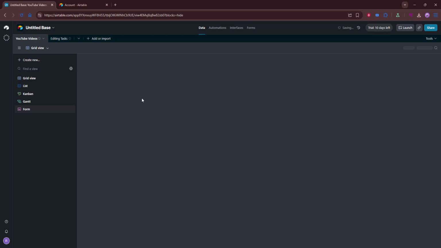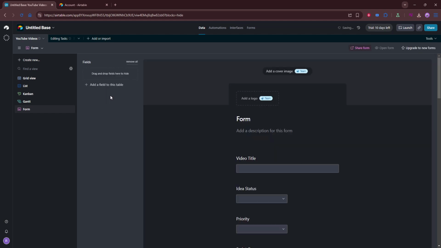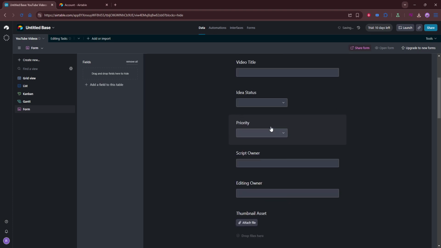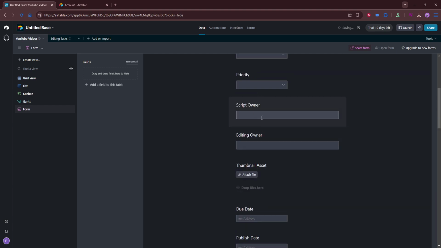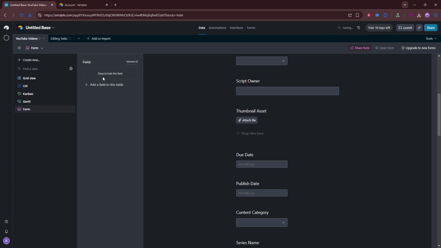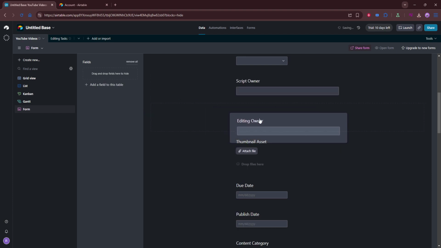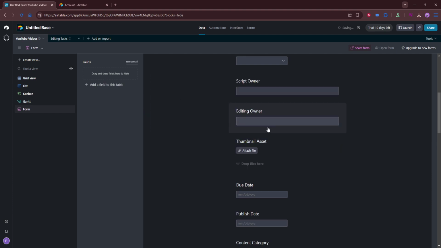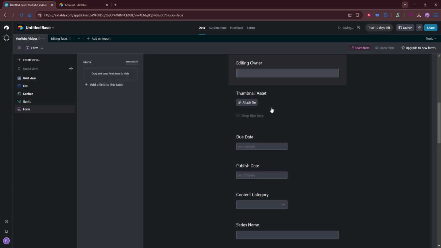Next, adjust the form fields. You can add fields you want people to fill out or remove any that shouldn't appear on the form. This step helps keep the form focused and easier for users to complete. In general, shorter and clearer forms tend to get better response rates, so only include the information you actually need.